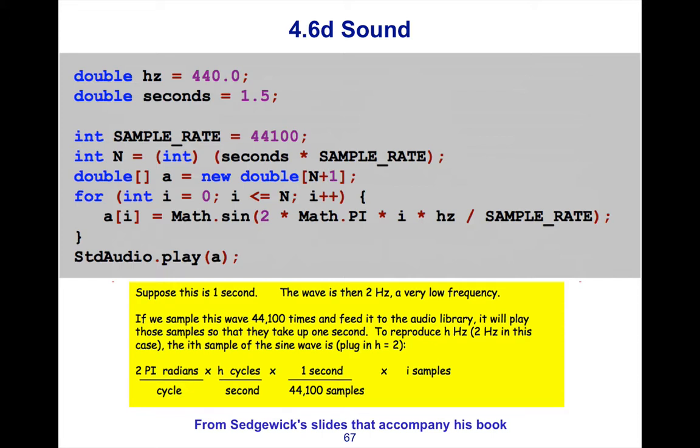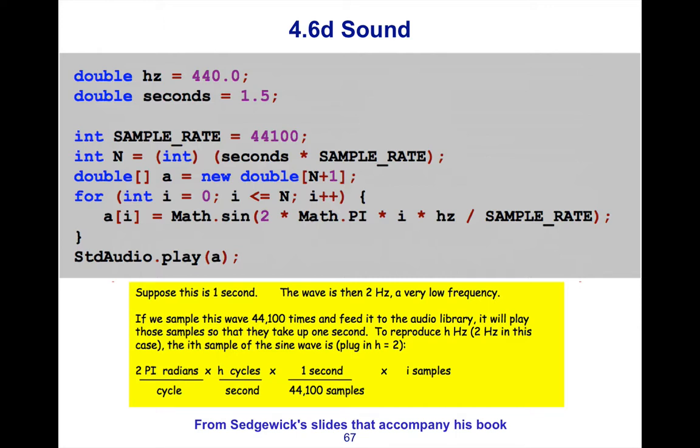We then provision an array a, which has enough space to hold all of these samples. It's going to be double values. These values go between 0 and 1, and 0 and -1, so we need doubles to be able to represent their values. The for loop then goes over the range of the samples we need to compute, each time computing for each index i the sine function of 2 pi times the frequency in hertz, multiplied by i, the sample number, divided by the sample rate.